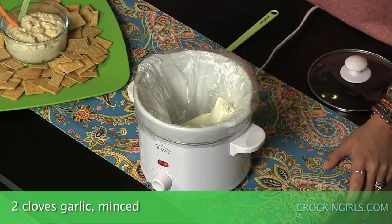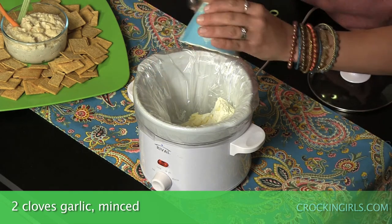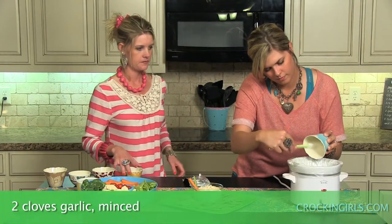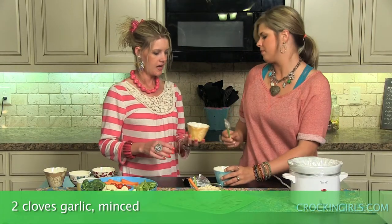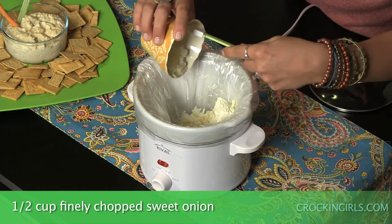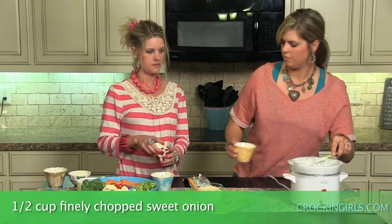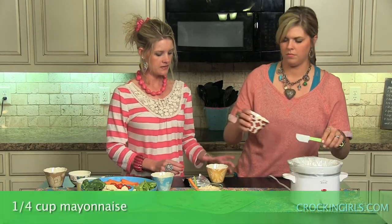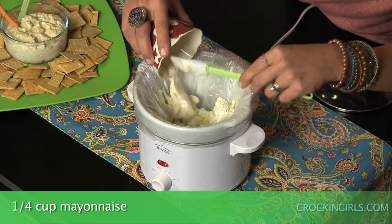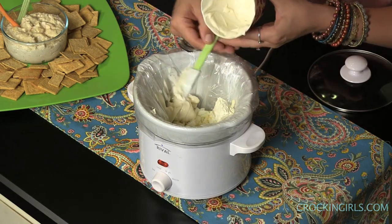This is 2 cloves of garlic, minced. Love some garlic. Half a cup of sweet onion, chopped. A fourth cup of mayonnaise. I've made this with real mayonnaise or Miracle Whip. Sometimes you don't keep mayonnaise on hand, so whichever you have on hand.